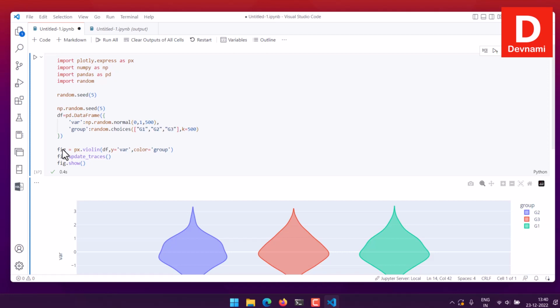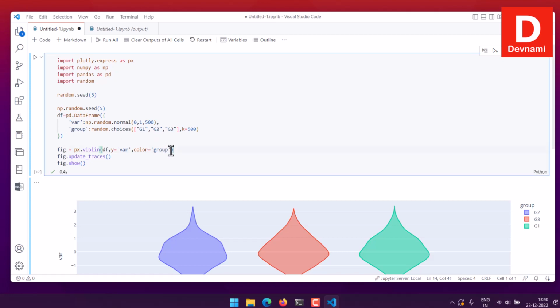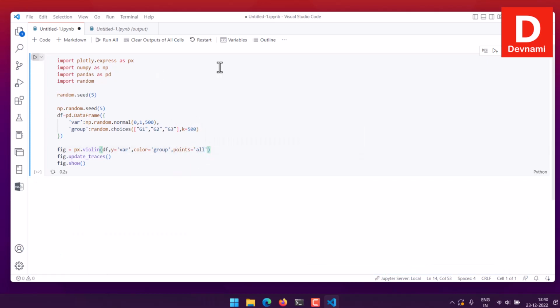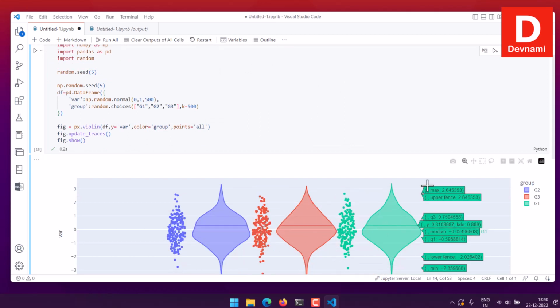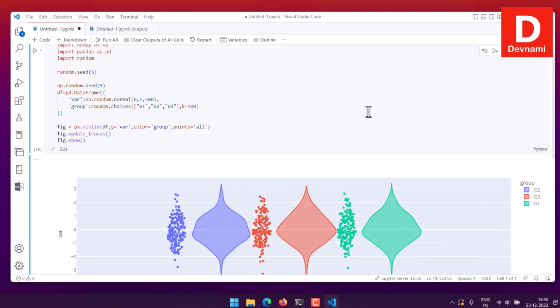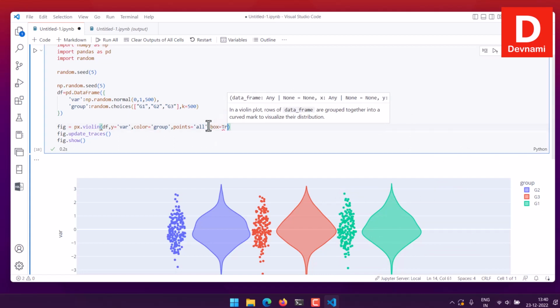Right now a few more things we can also play around with: points. So points equals, within single quotes, 'all'. If we run this we will also get the points to the left of each of these violin plots. We can also add box again like we did previously, set box equals true and run this, right.